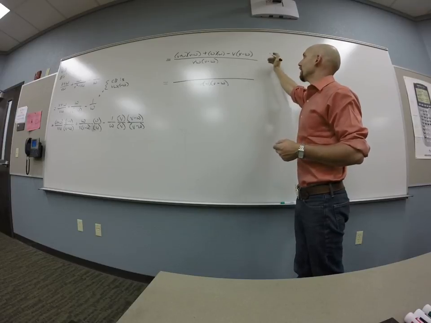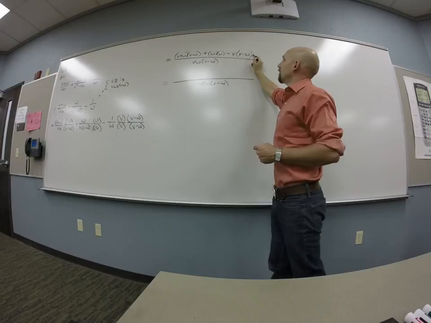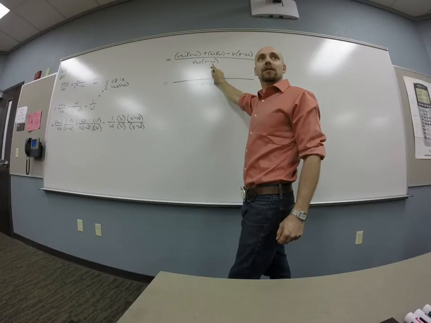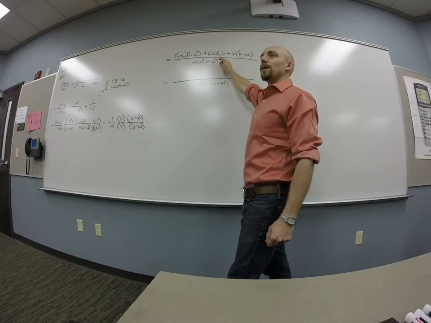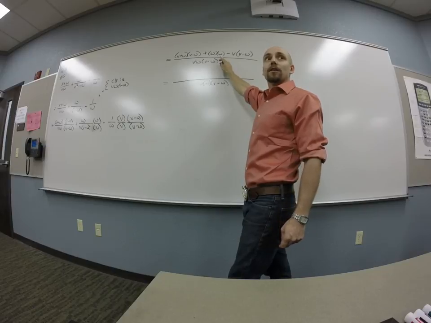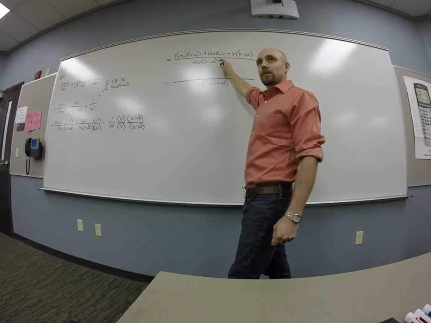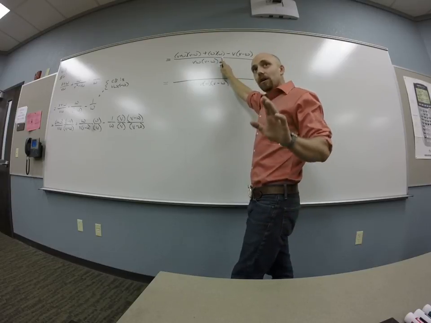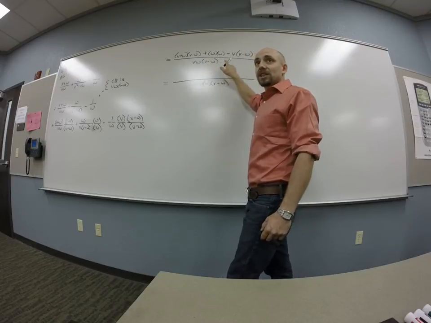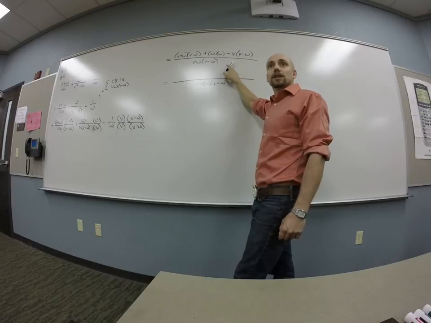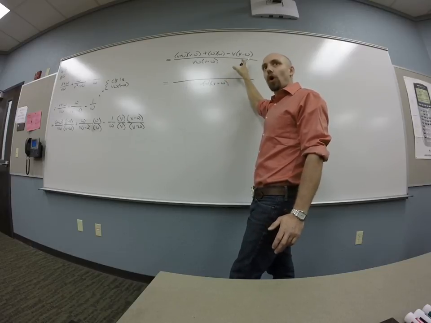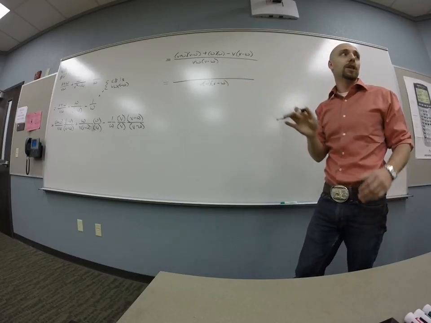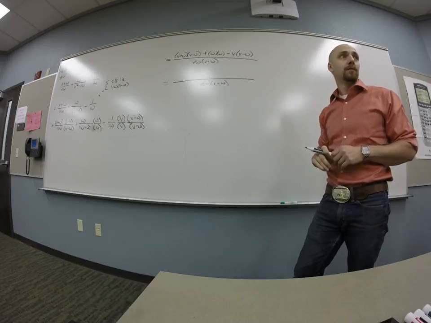Like I'm really kind of tempted by this V minus W, and this V minus W, and that one, right? Why can't I cancel those? Yeah, because I'm adding and subtracting, and there isn't one in the middle term for me to factor out, right? And it's very important, it's very easy. Yeah, it's super, super easy to fall into this false cancel, but there is a saving grace here. You always set this up. There's always going to be a false cancel here. It's not like sometimes it shows up. There's always one. Just don't fall for it, right? Just every time you do one of these problems, think, okay, there's going to be a false cancel. I just have to be careful, right? It's always a try.